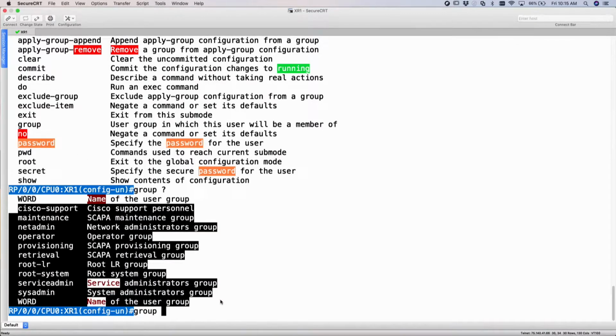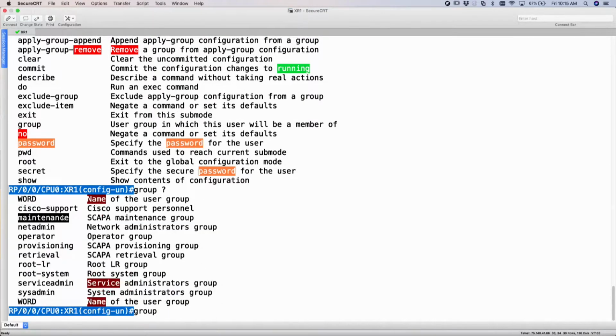If you look at Cisco support, it's basically used for debugging and troubleshooting features. So if you want to give some user just access to debugs, then you would assign the user to Cisco support. We also have maintenance, which can be used for upgrades, when the administrator wants to do a system upgrade or upgrade the image. That's when you can probably use this one.